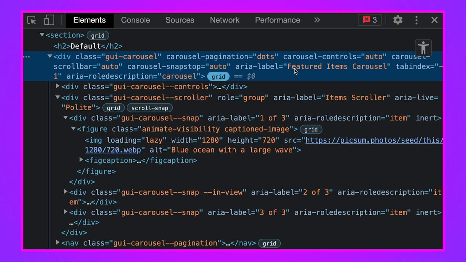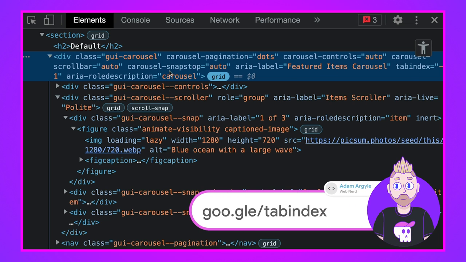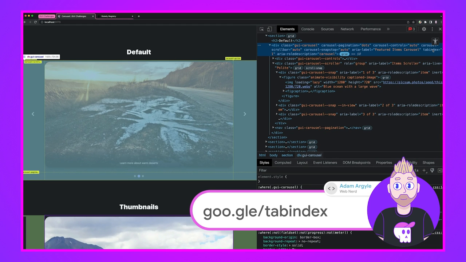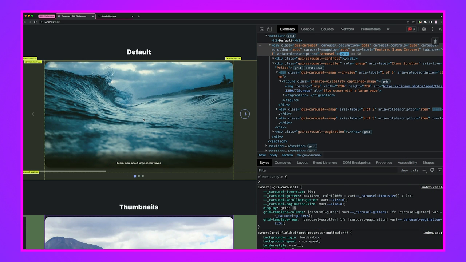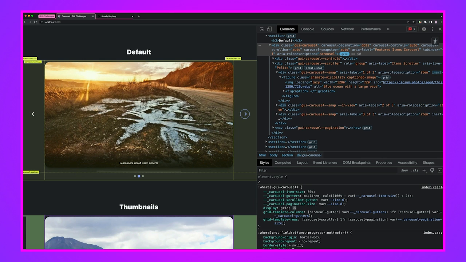This is something you authored, but here's something that's being added from JavaScript. We have tabindex -1 and aria-roledescription equals carousel. Tabindex -1 is essential because you want to have keyboard events. So here, if I tap into here and I hit tab and I hit left arrow on my keyboard, notice that the page didn't scroll. When you have a scroll area and you're using a keyboard inside of it, those events will find the nearest scroll container to emit the events on, and it usually bubbles up all the way.